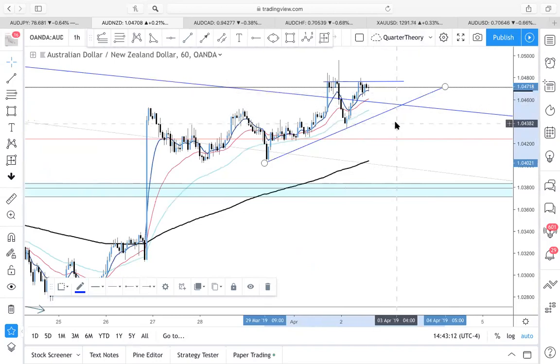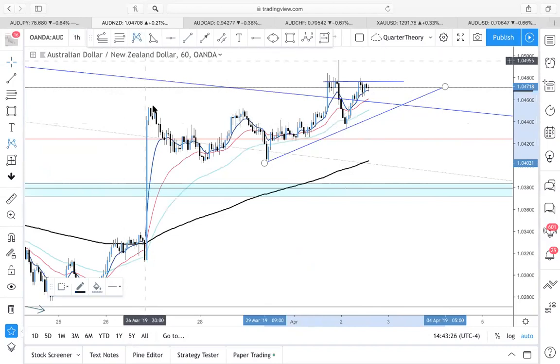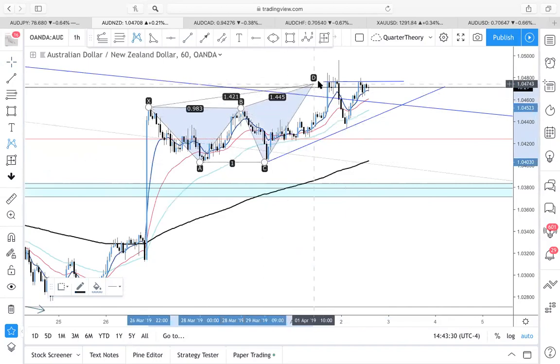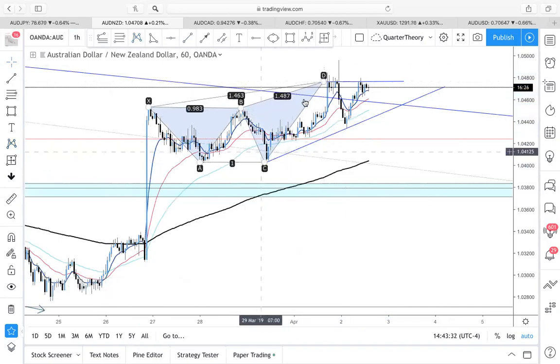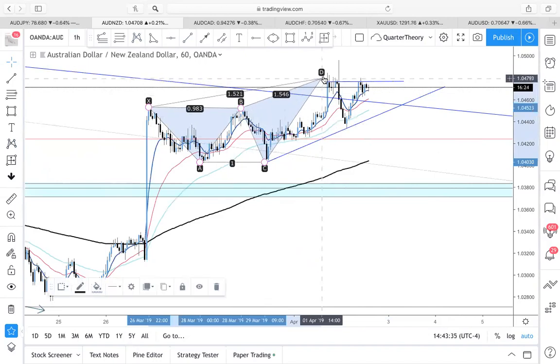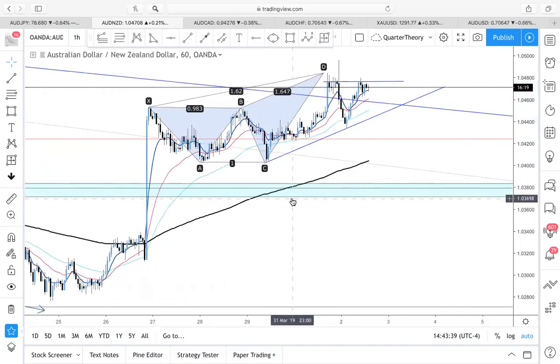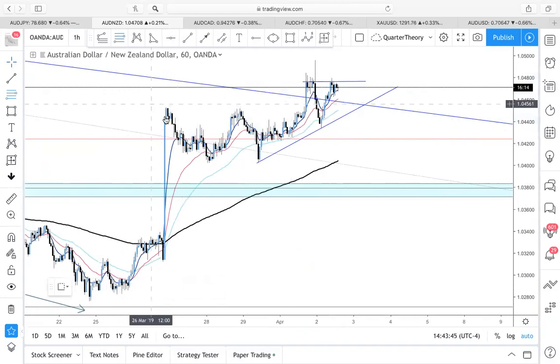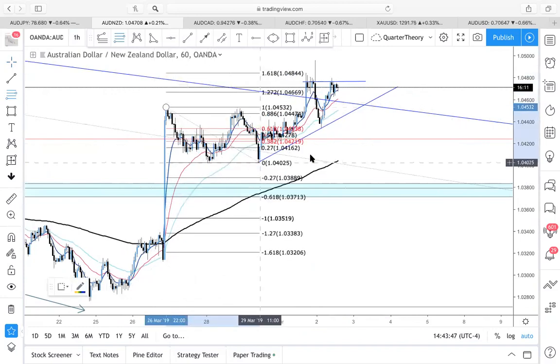Again, since this is an Australian dollar pair, and NZD, which moves in the Asian session sometime between 8 o'clock, 8:30 tonight, we should expect a move. But let's just mark off my harmonic, which is right here. Right around there. No, 1618. Yep. Right around there. Okay, so if you folks did not see this harmonic, let me just measure it out for you. You have your X, you have your A.